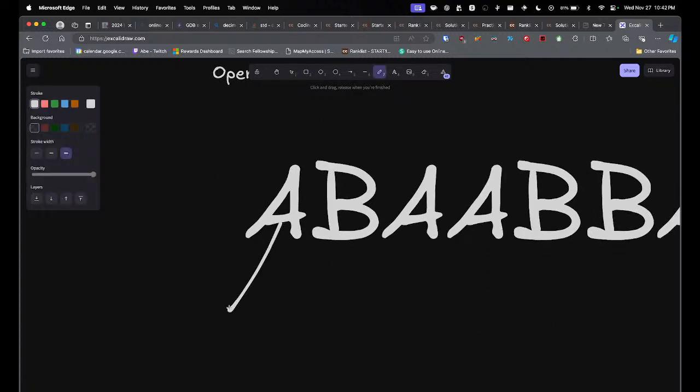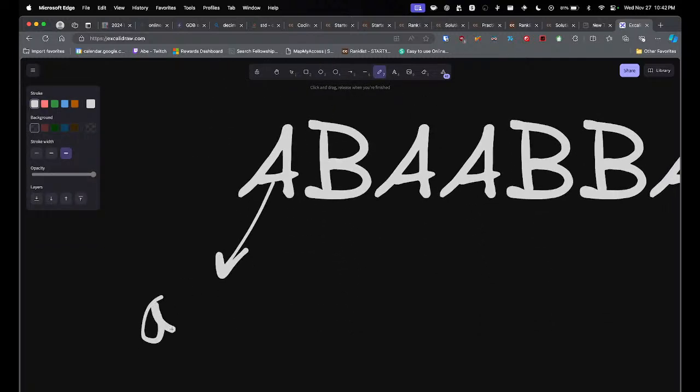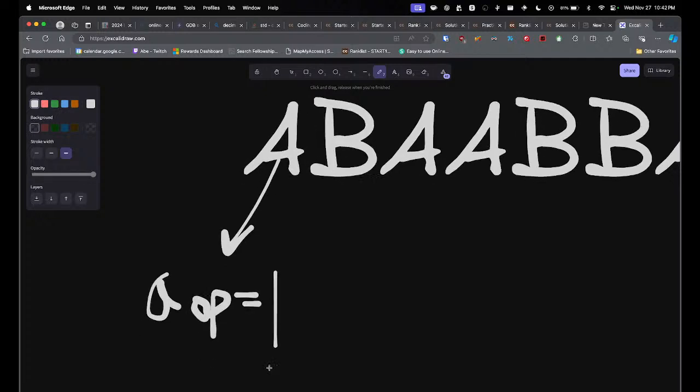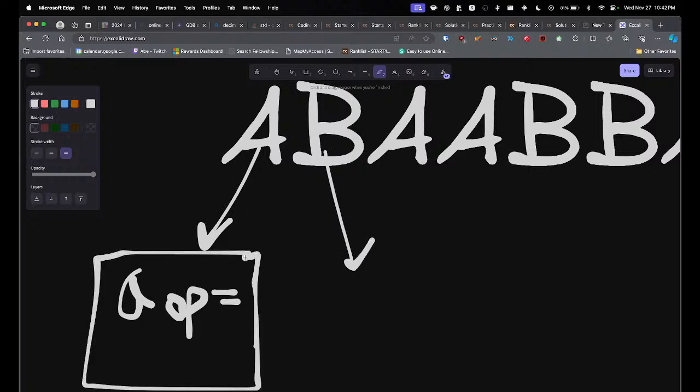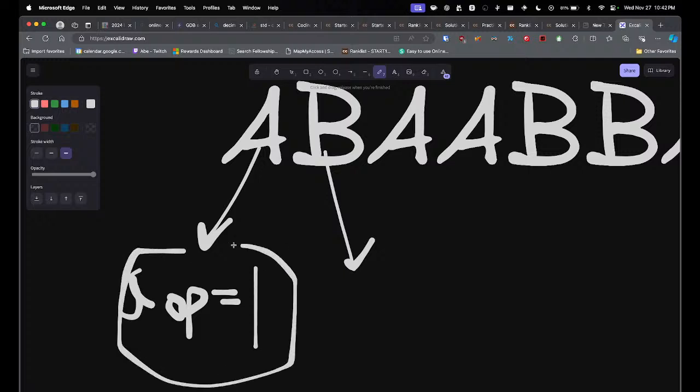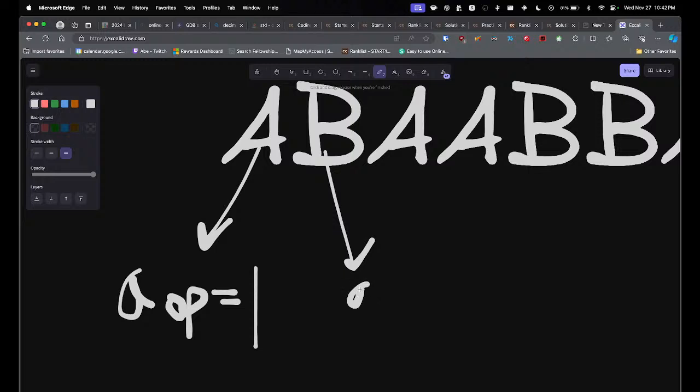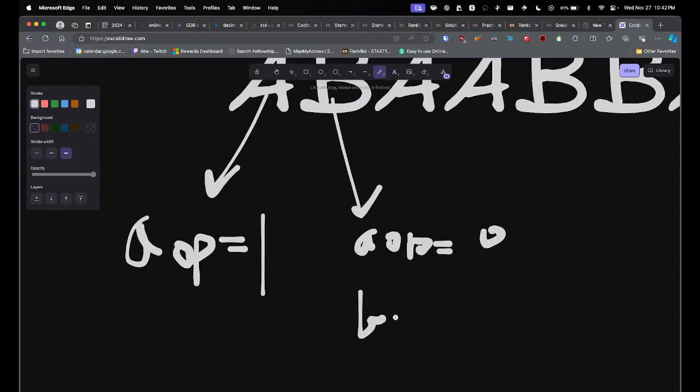Operation is equal to 0, then just write AOP equal to 1. Now when you come to the next B, instead of starting a new operation here, you'll see that since AOP equal to 1, you can just continue on that operation and remove the B here. So at that B, you'll make AOP equal to 0 and BOP equal to 1.